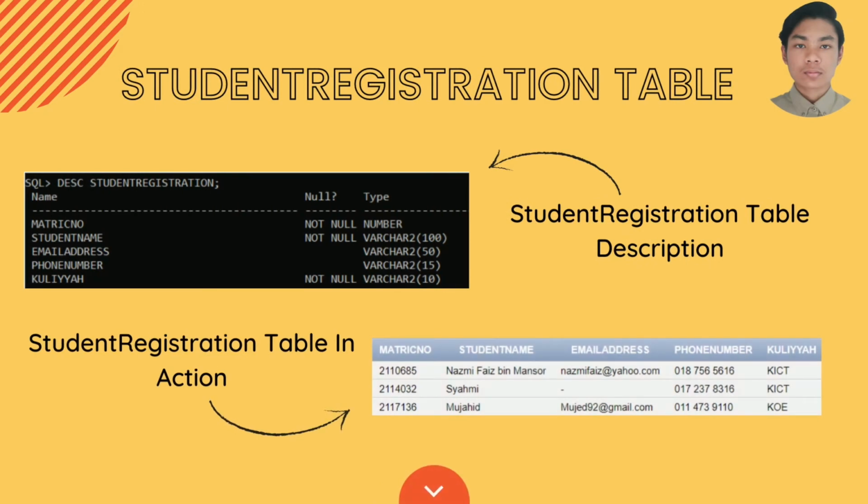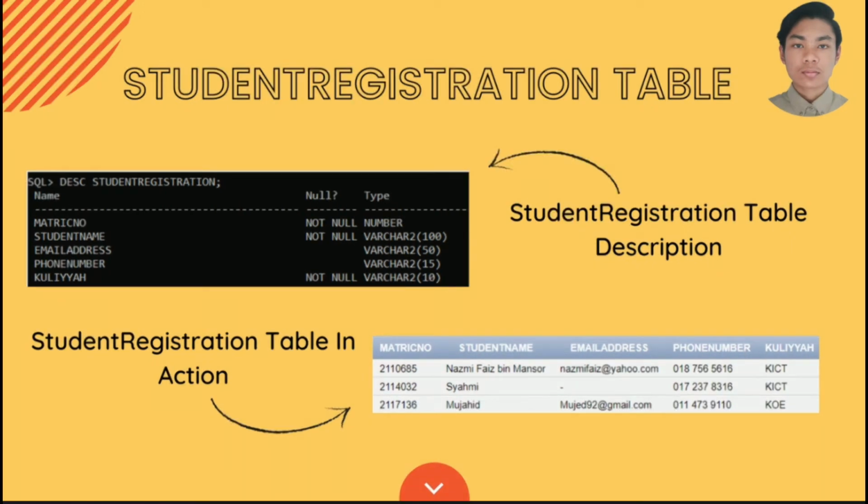For the student registration table, we use data type number for matric number, and for the others we will use data type varchar with different lengths. And when we select all the data from the student registration table, all the following 5 columns will show, such as matric number, student name, email address, phone number, and kuliah.